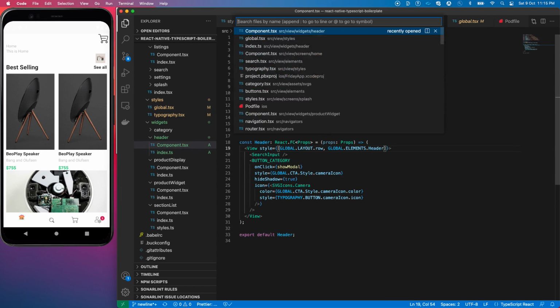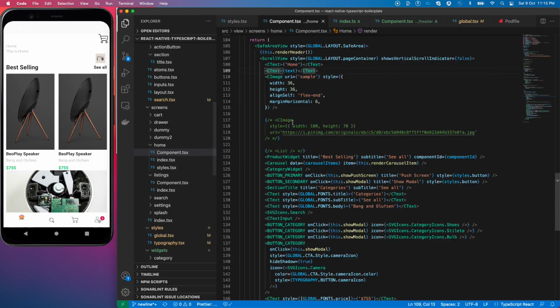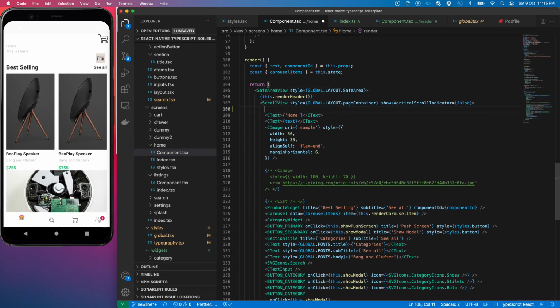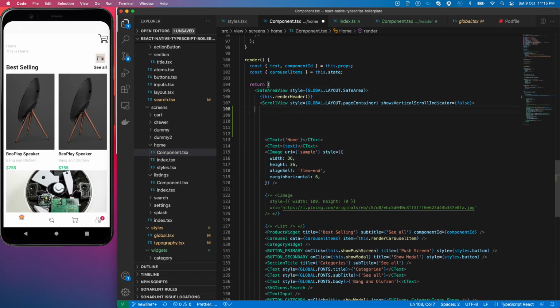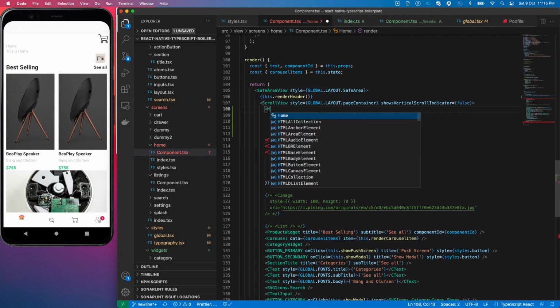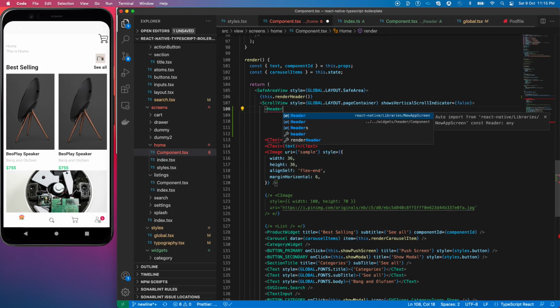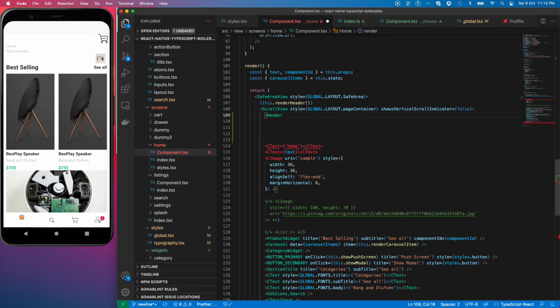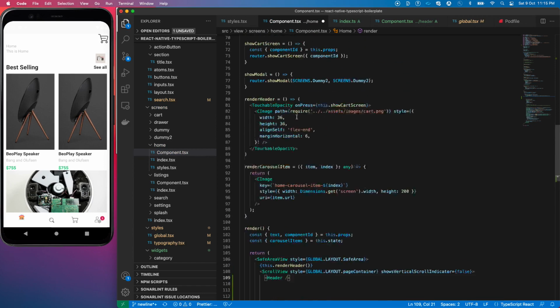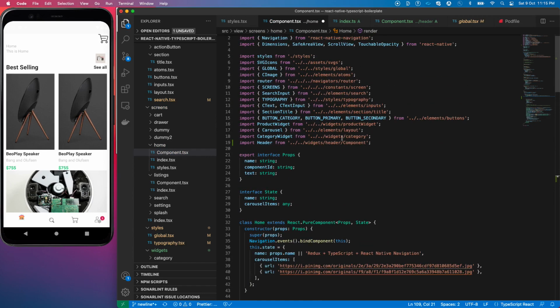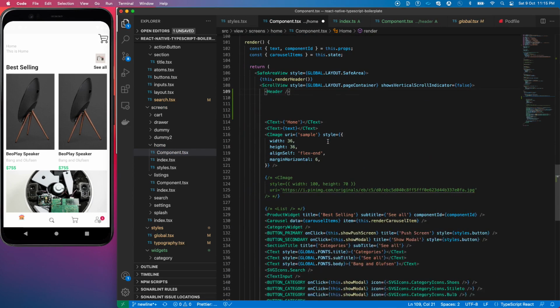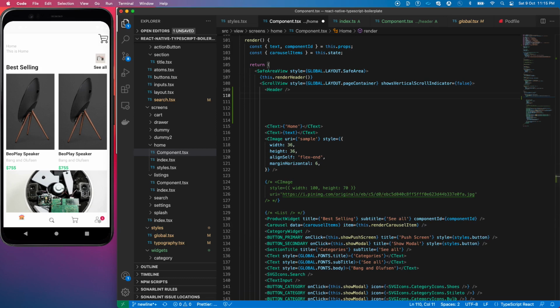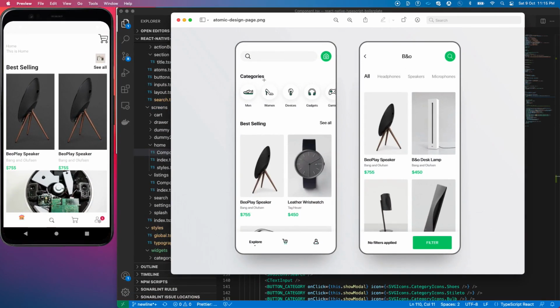So let's go to the home page and start building our view. We'll just put it below the scroll view. Let's push it down. Let's start with the header. And it does not require any inputs for now. Next, we need to add the category widget.